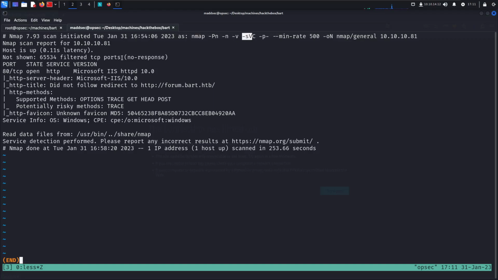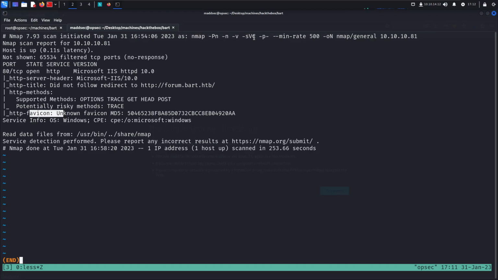-sV to append this version column right here, that is a service version detection scan, plus -sC appended to it, which will run several default scripts the nmap scripting engine has for us for some different ports, such as HTTP server header, HTTP title, methods, favicon, and so on and so forth.